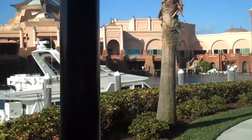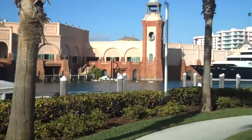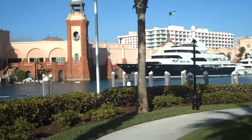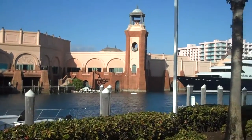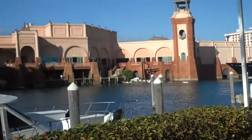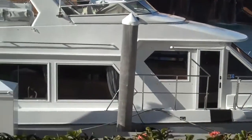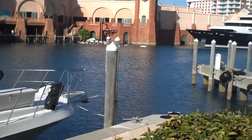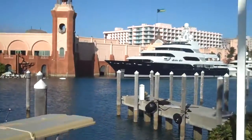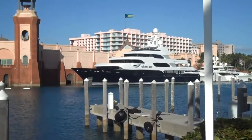Now watch as I go around here — just look at some of these. You know what my children call them? Boats. These are not boats. These are actual ships. Look at this one here. This is a little smaller one, but if you look at that one beyond — look at that one. Is that just incredible? It's just unbelievable.